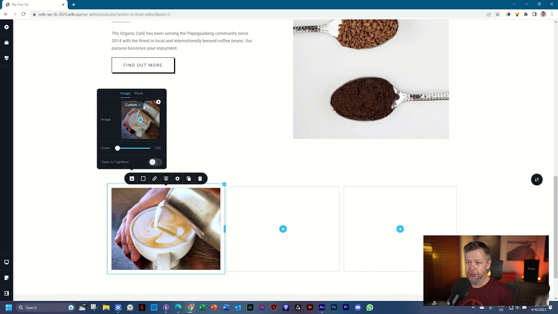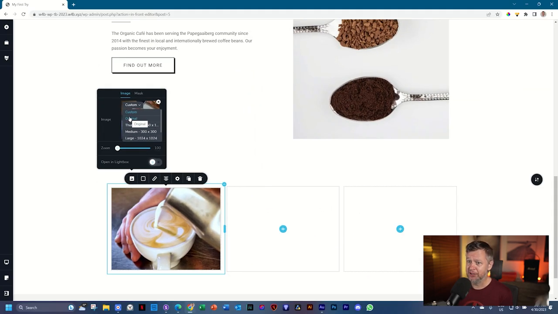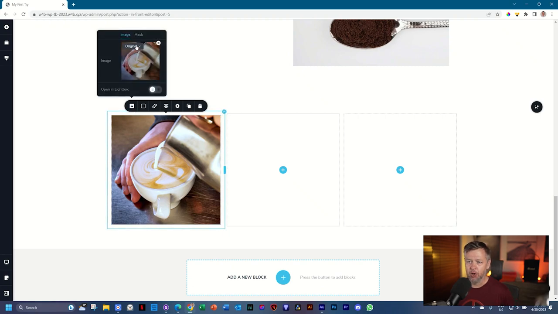A quick little thing I want to point out for you. Here within the thumbnail, you have a drop-down list, and currently it is set to custom. The custom means that this is going to take the shape of the column. So if I make changes to the column, there will be a change to the shape of this image. But if you want the image to stay exactly 100% the way that you designed it with the same ratio, you select original. And what I mean by ratio is actually aspect ratio. Once I click on the original, you will see that it turns into a square because I exported this image at 700 by 700 pixels, which means it's a 1:1. It's a square. And I want to have it as a square. So knowing that my image is perfect, I want to keep that aspect ratio, you can just go ahead and put it on original.